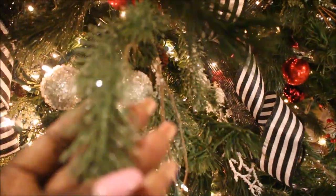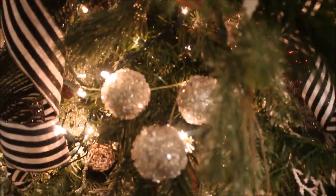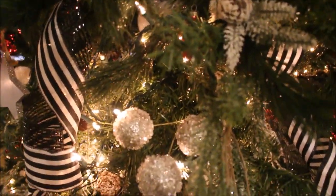Picks add so much dimension. These are picks as well. I always go for different textures. I go for flocked. I love flocked. I'm also a bling girl. This is a pick as well. And sometimes people think they are ornaments, but they're really just picks.